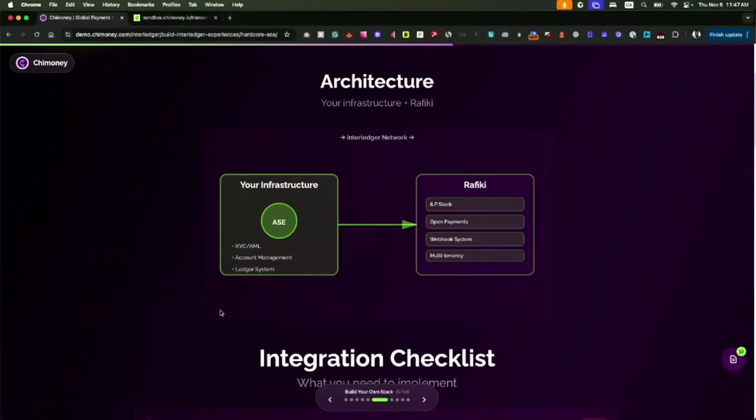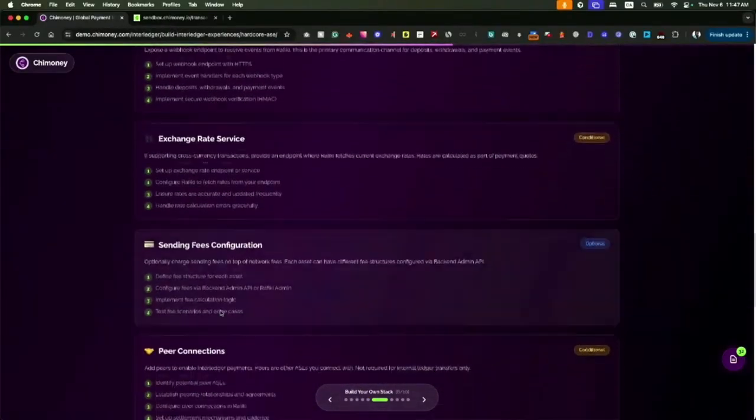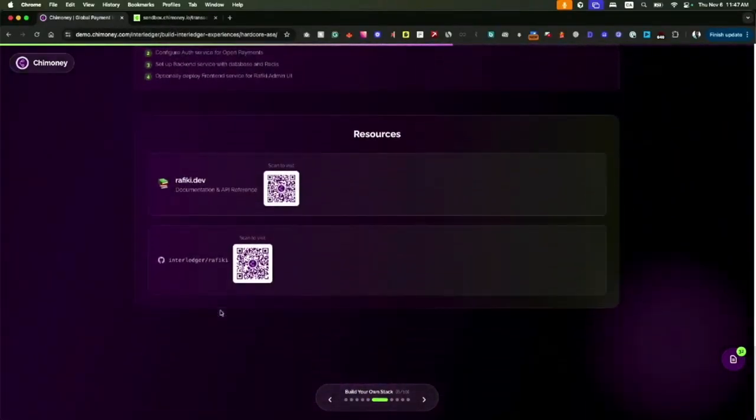So you deploy Rafiki and all of the corresponding services like the webhook system and things like that. And we've also included a checklist from the Rafiki docs to show you what's required to do this. We're not really going to go into too much detail, but if you want to learn more, Rafiki.dev has everything that you need to launch or integrate Interledger as a licensed entity.